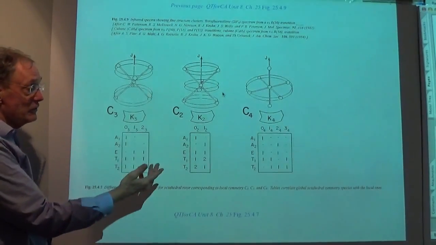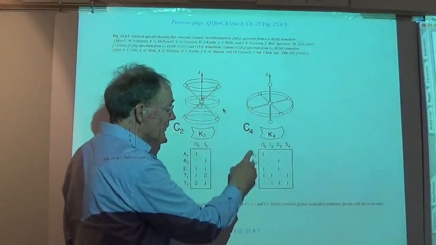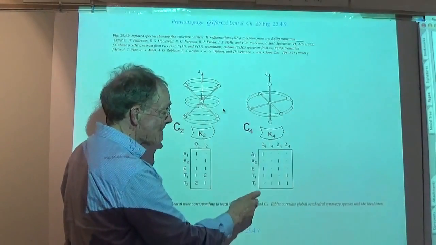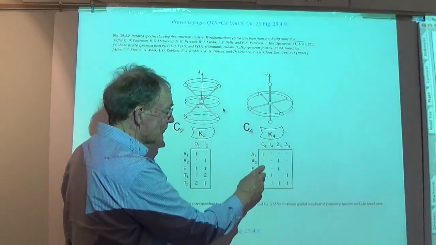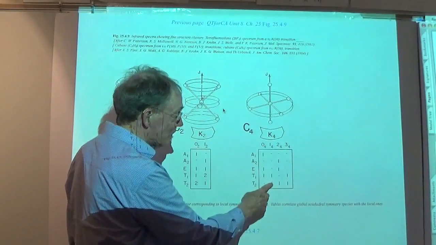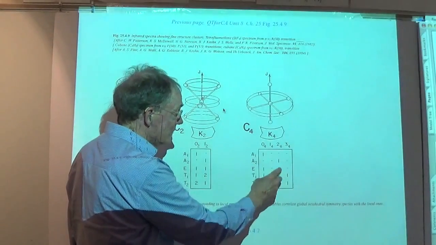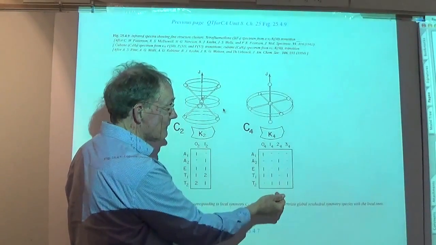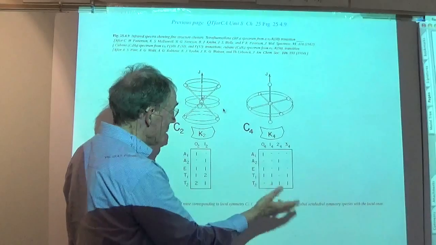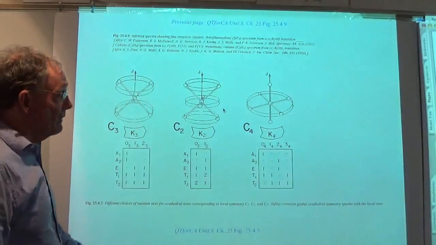You remember these correlation tables for C4 to the octahedron. There's C4, there's the octahedral, right? There's that 0 mod 4 cluster of A1, E, and T1. Then you have a T1, T2, and then followed by the 2 mod 4 cluster, A2, E, and T2, and then another one of these, and that's all that happens. It just keeps doing that, as long as you can stay on the mountains.